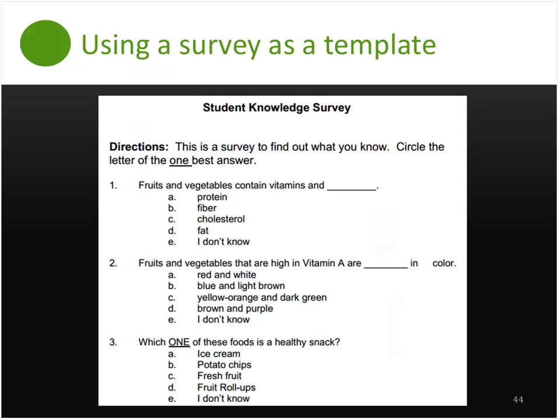Some existing instruments are asking questions you may want to ask, but others are asking questions along the same lines as you would want to ask them. Adapting a survey instrument can mean swapping out words, like the list of local foods on one survey instrument may not match your local foods, but adapting an instrument can also be about using the ideas and the format represented in the instrument. Here we see a student knowledge survey. This is a great example of a survey format that is well suited for a pre-post test of farm-to-school nutrition education programs because it is assessing knowledge. If one of your outcomes is increased knowledge about healthy food and healthy eating, then doing a pre-post test is the best way to demonstrate your program's impact.